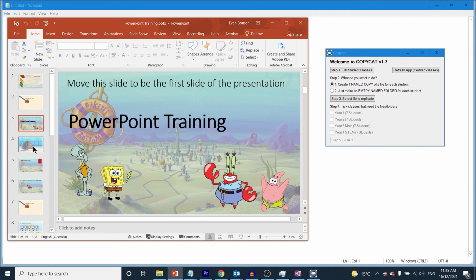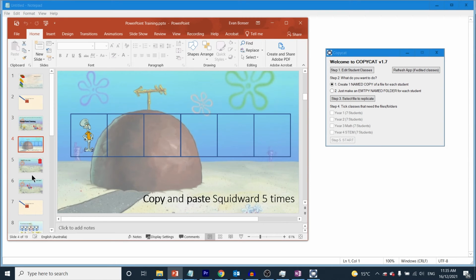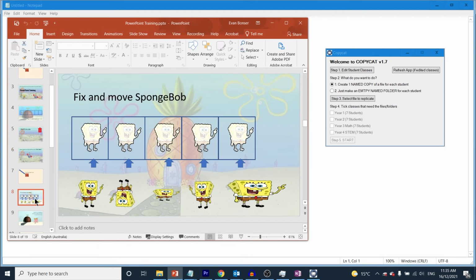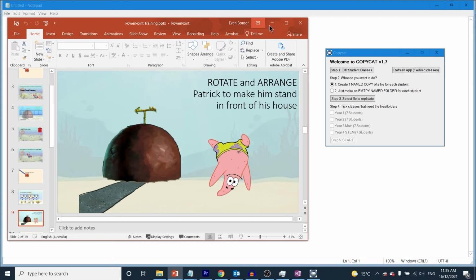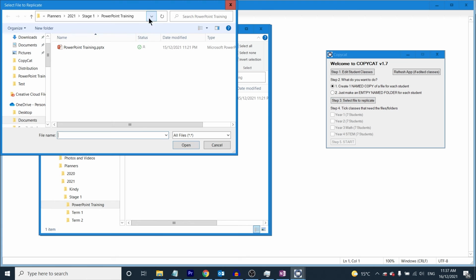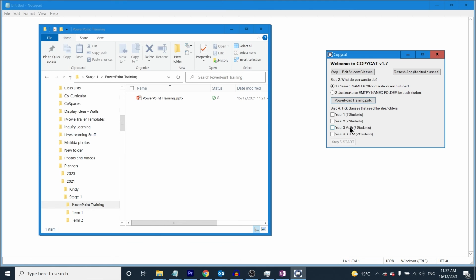I teach multiple classes of young students, and CopyCat is really handy for those times I want to pre-make files for my students to work with. For example, I often make PowerPoint templates that I use to teach and assess general computer skills for my students, and this makes it super convenient to make a copy of each one, ready for my younger students to use.